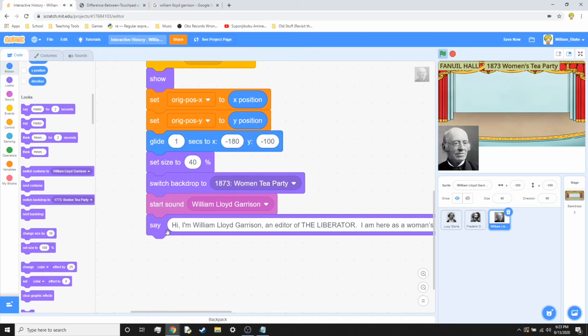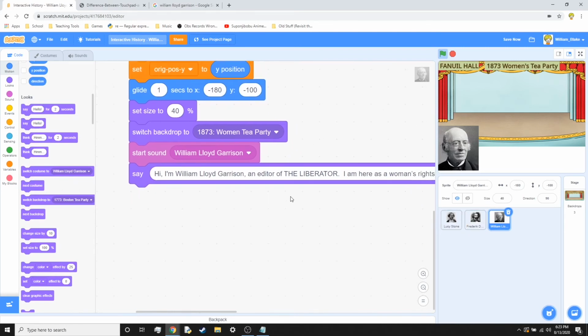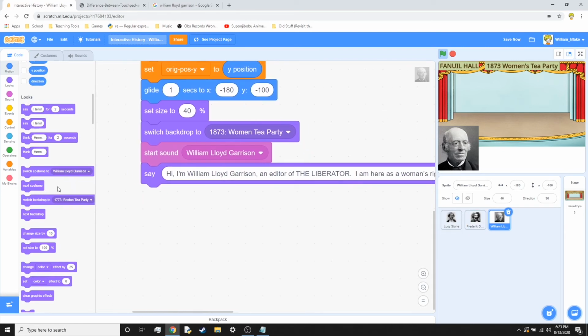He eventually finishes speaking, and I can continue my code. Now the last bit of code here simply requires him to get a little bit smaller, go back to his original location, and allow us to click on my other characters again. Now, to do this, once again, you can reference the other characters right after the text box here, but I'll go ahead and code it on screen with you as well.